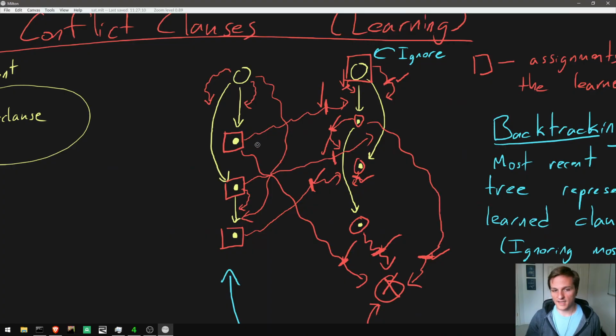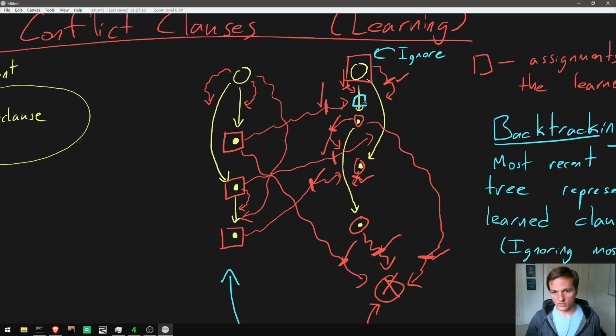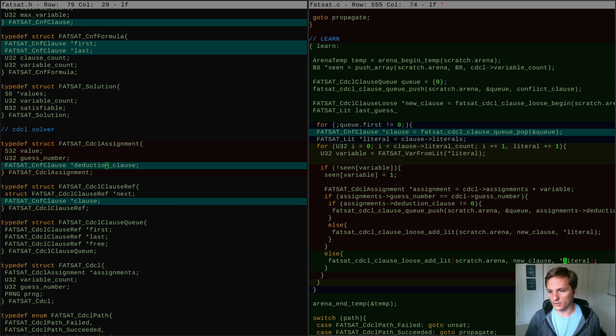So we're not looking at the assignments that we did make. We're looking at the literals that appeared in the clause. And so we're saying, this clause here said this should not be true and you made it true, or that it should be true and you made it false. And we want to learn the opposite of what we did here. Well, the opposite of what we did here is what's stored in the clause. So learning the literal from the clause works. That's not quite true in this case.